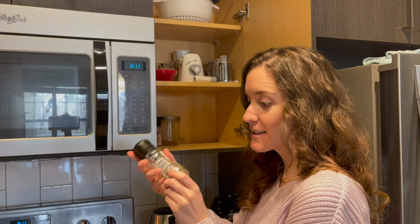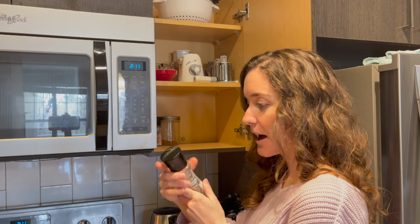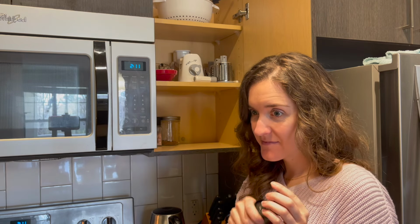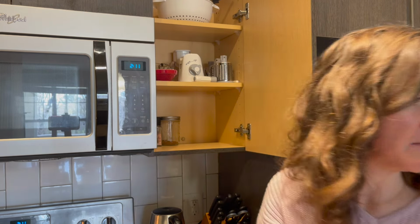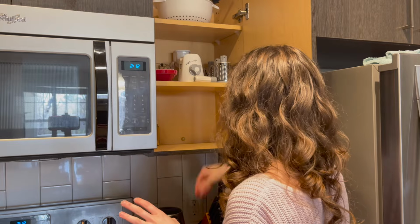Okay, I know I am throwing this away. I don't know if it's old. No, it's not, but I swear every time I use it, it smells so bad. Honestly like cow manure, which I like the smell of if I'm supposed to be smelling it, but not on my food. Ugh. The reason I like the cow manure smell is because that means I'm outside, and I just love being outside.